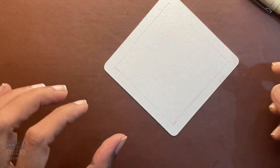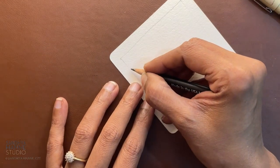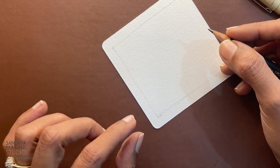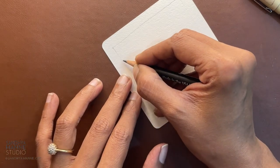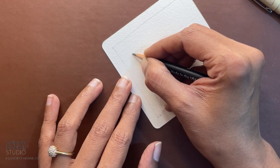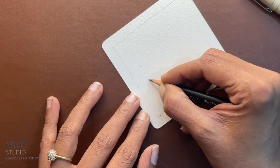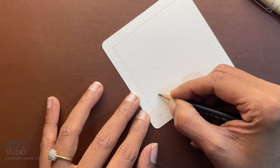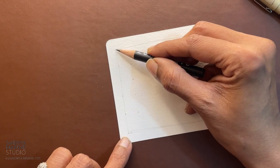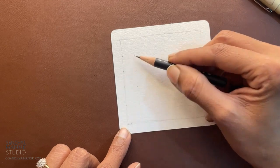So this tangle has a few basic elements to it. We're going to first place our basic elements, which are the dots, or in the shape of a teardrop. I'm going to have my first one here and my second one somewhere here. And then 1, 2, 3, 4, 5, 6. Sorry, there are 8 dots. Sorry about the count, but I'm making sure I leave a bit of a space on the top and a bit of a space in the bottom, and then I place my 8 dots like this.